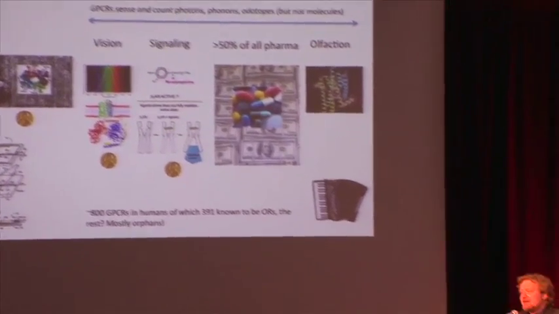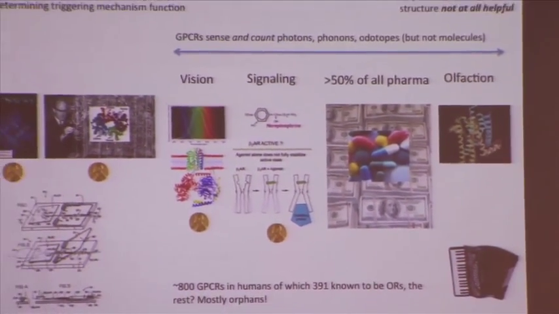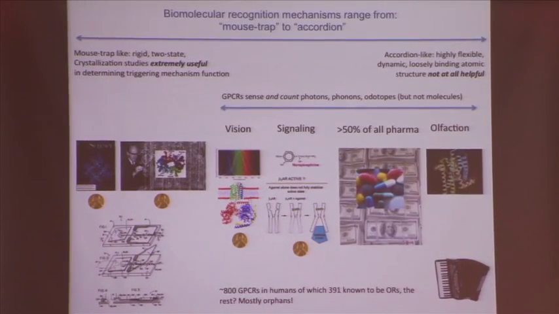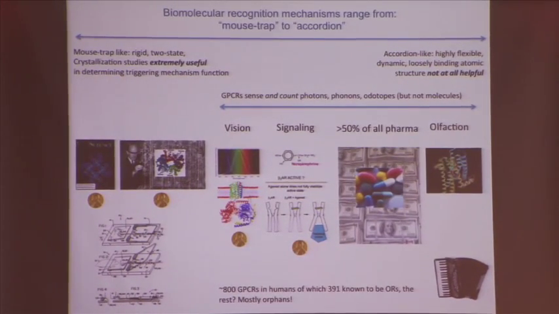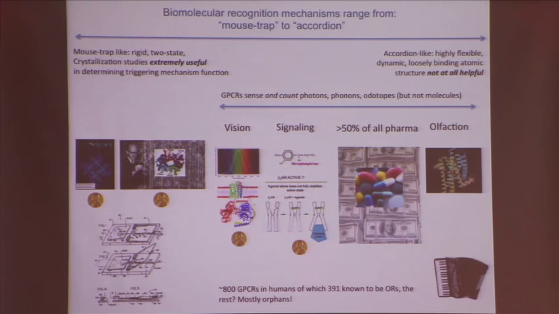The mousetrap-like regime is the kind of biomolecular system where knowing the state with the mouse in it and the state with the mouse out of it is pretty good and useful — you can connect the dots and see how the mechanism works. At the very other end of the spectrum we have what we call the accordion regime. The accordion regime doesn't tell you very much if you see it in one state and the other, because it has all these little keys and buttons that set the tone and the music. You really have to see it move, have it in a movie, to understand the mechanisms. You won't get much information from taking better, higher-resolution x-ray crystallographic or TEM pictures of the accordion.